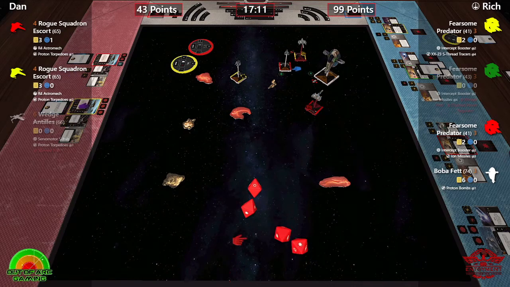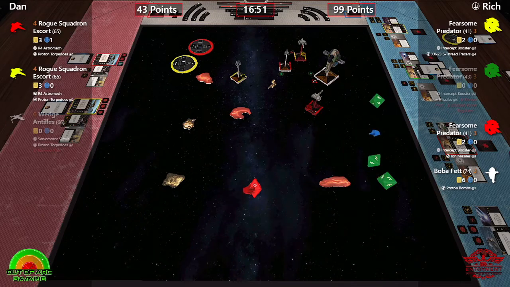So who is that from? Is that from red or yellow? And who is it to? They haven't tabbed it out. See how many dice come out? Okay, so that's Fearsome Predator red. I'm guessing it's from the yellow because otherwise he would have used a target lock. Oh, that's a shame. Definitely going to use that calculator. Saying not today.